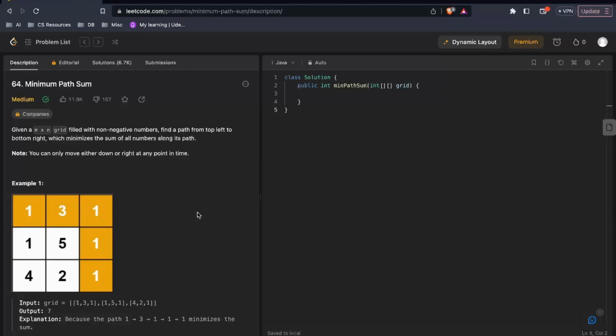So whichever path you choose, the sum along that path should be the minimum when you compare it with any other path that you could have taken.